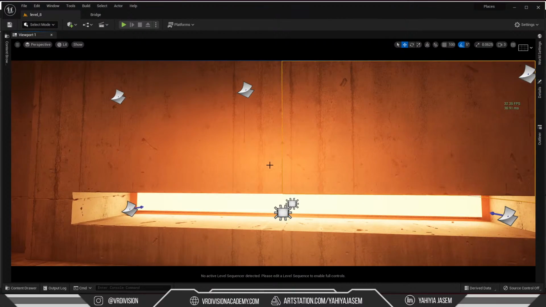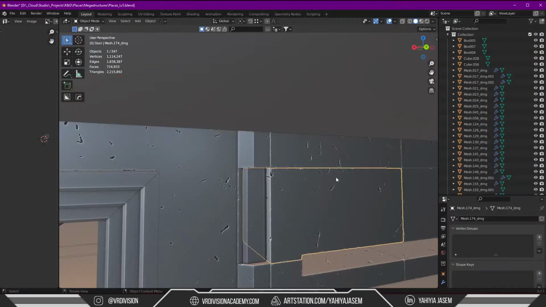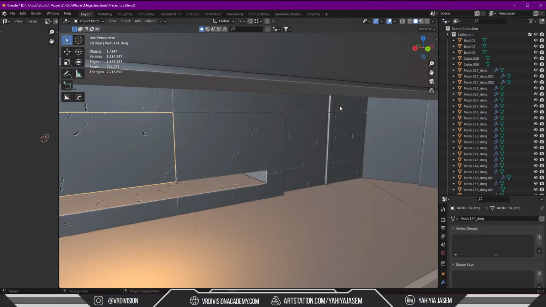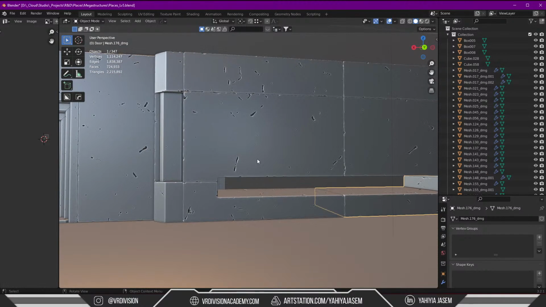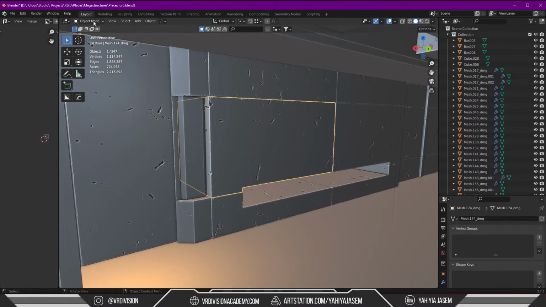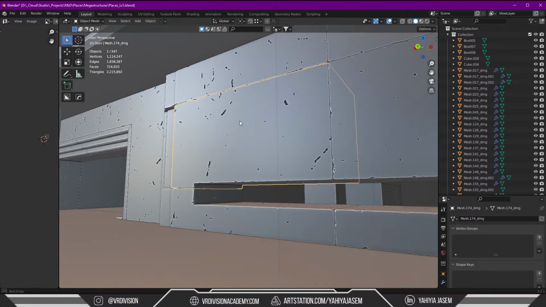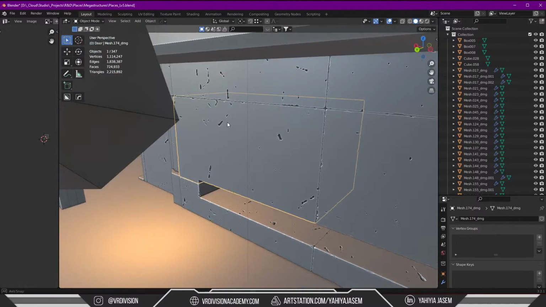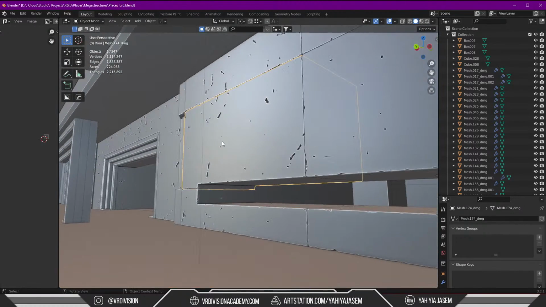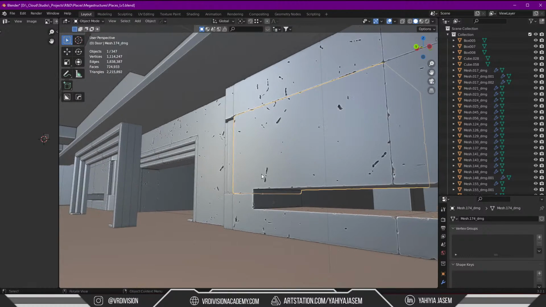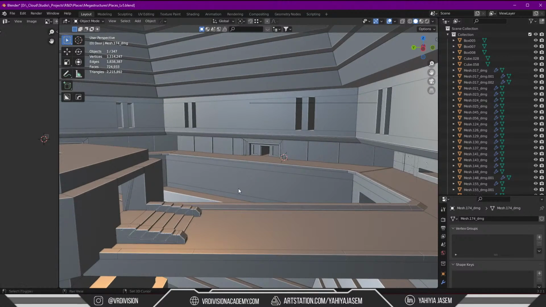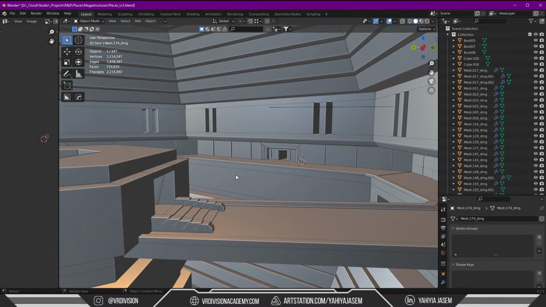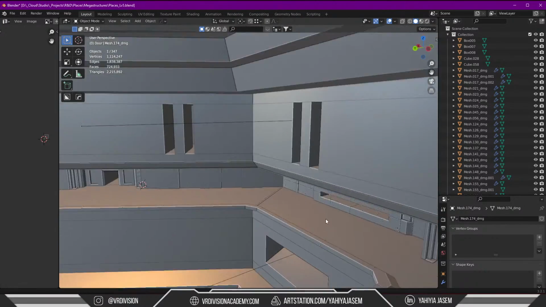So I've done the same here. I've decided to break pieces apart, like the big walls, and just do this. So I will take this later to either ZBrush or completely just do it in Blender, because the sculpting tools in Blender are nice but painful when it comes to millions and millions and millions of polygons. So that's why I might add another tool to the mix to create this, or we will see.